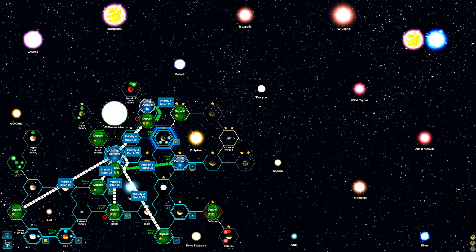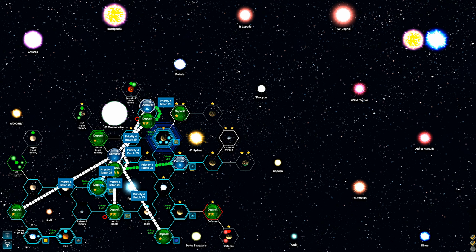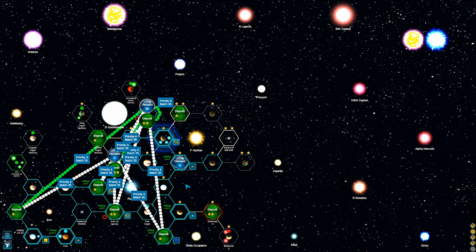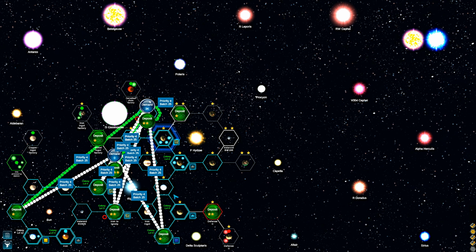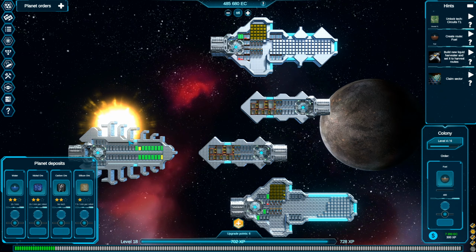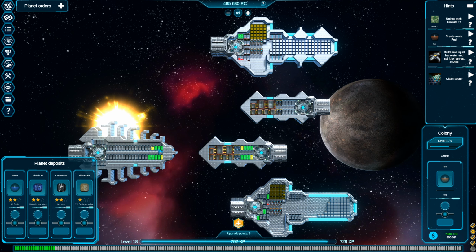Oh, I haven't claimed that one yet. Okay. At the same time, I need to do that. No, not that one. And that one. And that one. And that one. Yeah, things are going to get a little bit messy. Okay, we're going to jump you across to there. Give you a touch of energy, and give you a touch of energy as well.